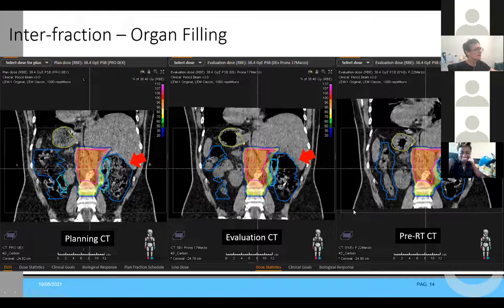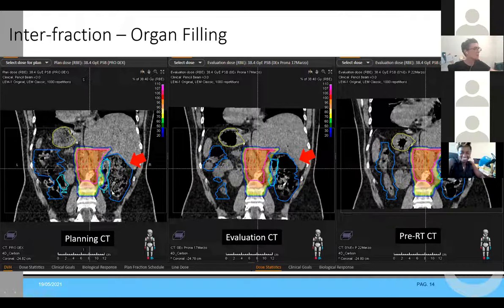This is another case that we just treated actually. It's a pancreas case. And for pancreas, we do a very complex adaptive workflow, because if you want to use a lateral beam coming from here, we don't have a gantry, so that's the main issue at the moment. If you want to use a lateral beam coming from here to spare a little bit the spinal cord, so not to use just a posterior beam, you need to take care of the fact that this part is going to change, the filling of these abdominal tracts is going to change completely.